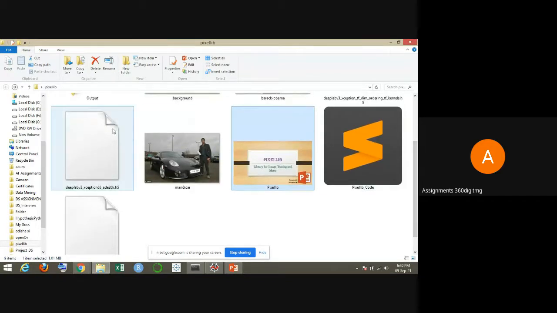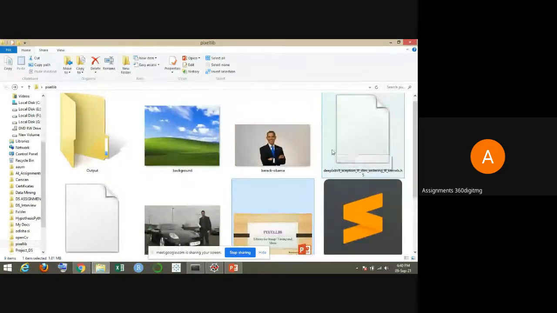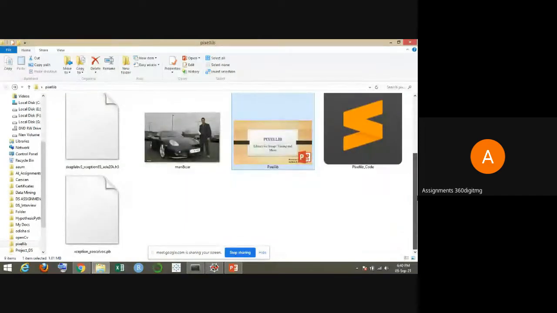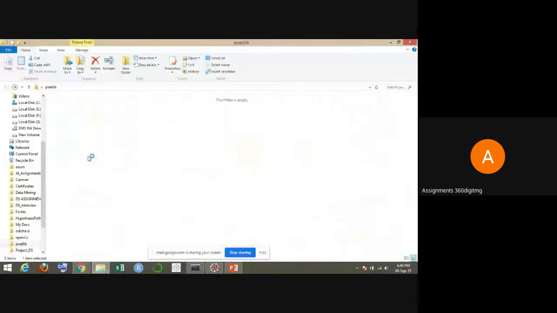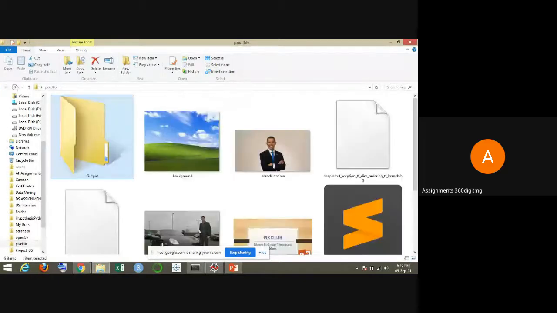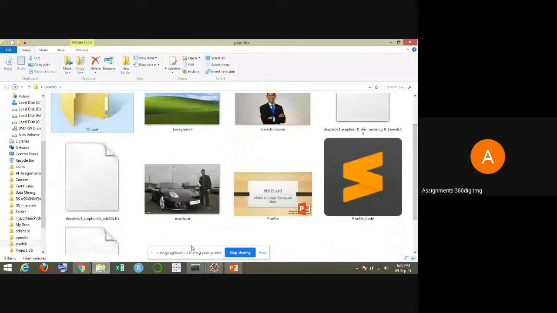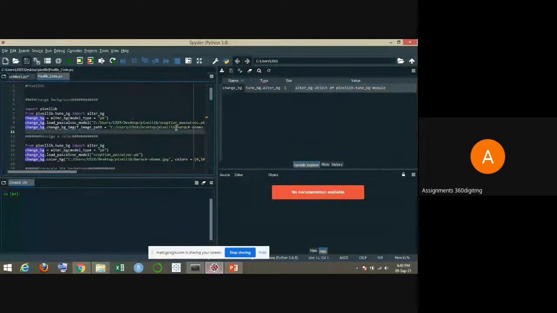It is the ADE20K model, and the DeepLab Xception model, which has the Pascal VOC dataset. Whatever output we get will be saved here. Currently, it is empty. Let's move on to Spyder, where we will explain those things. First, let's start with image tuning.